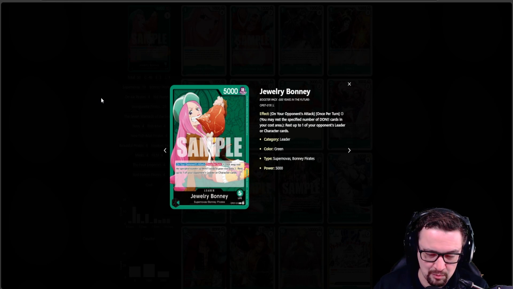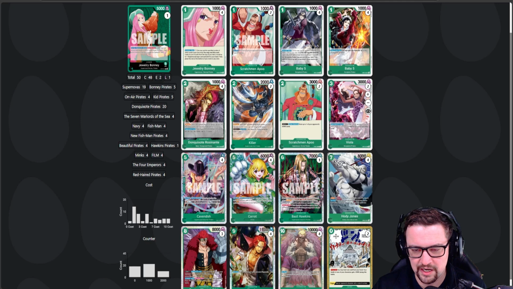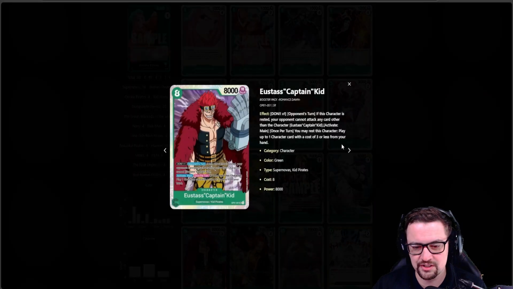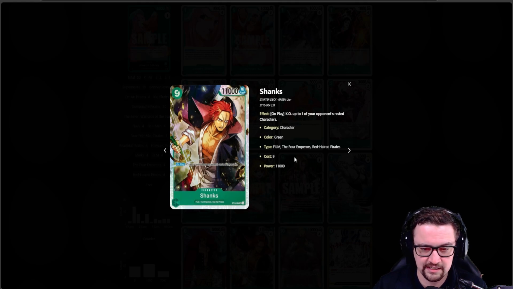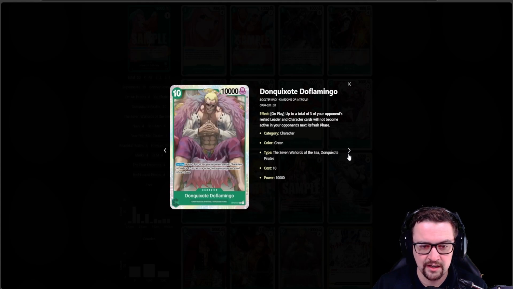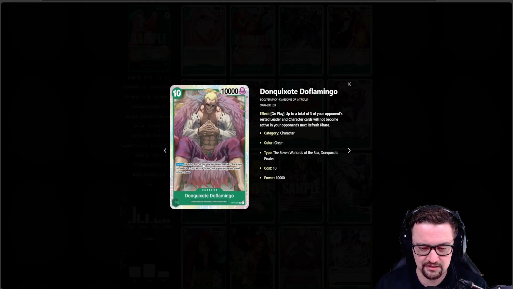But right here we have Paul's deck for the jewelry Bonney taking 5th place, and I'm sure many of you know the idea behind Bonney, but just getting to the late game and then establishing your really large bodies such as Eustace Kid, now with the starter deck edition, the 9-cost Shanks from starter deck 16, being able to remove rested characters is such a powerful asset, and still leaving 1 Dawn active for leader effect. We also have the 10-cost Doflamingo, which is oppressive. This card is so powerful at the end of the game, can buy Bonney enough time to potentially develop a board for lethal. It is the powerhouse of this deck in my opinion.